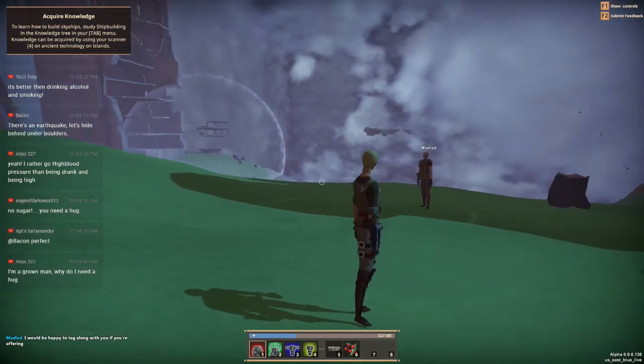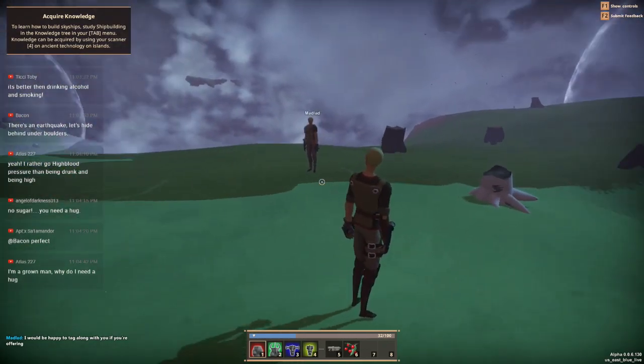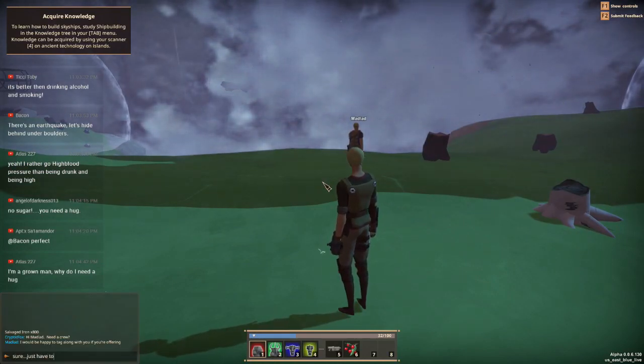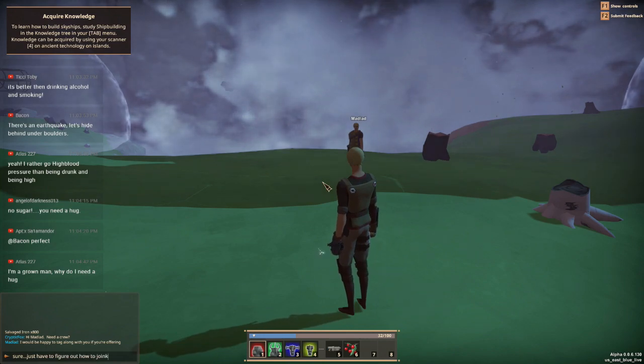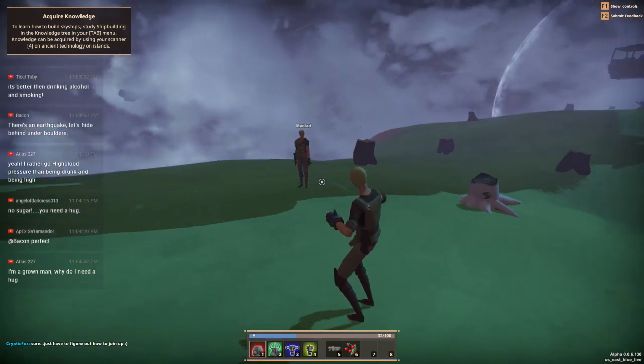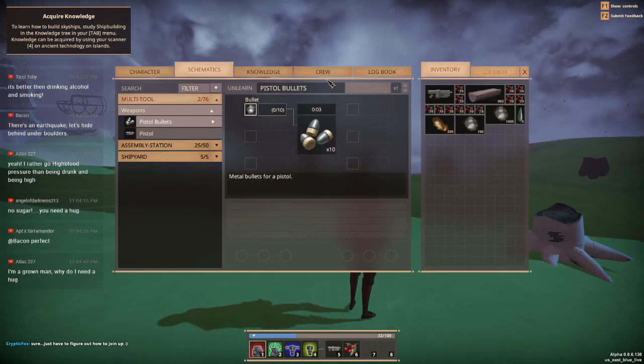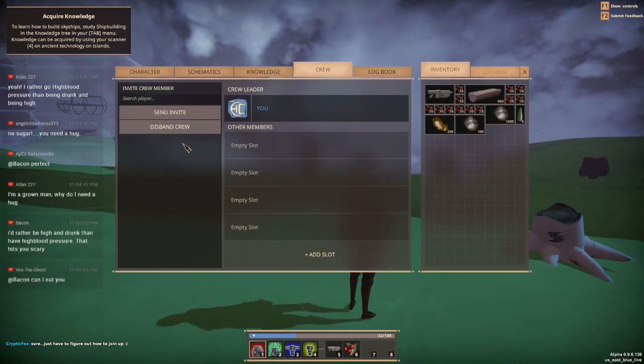Alright, he's offering, but I was kind of thinking he already had something on the go. I just gotta figure out how to join now. There I am doing the chicken dance again. I don't know why that is. I must be hitting something. Alright, crew, create.